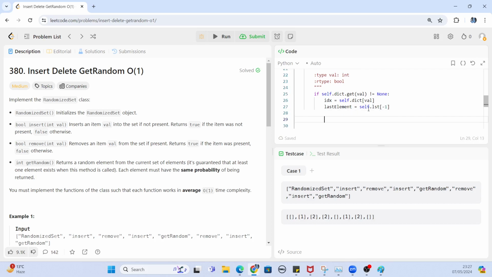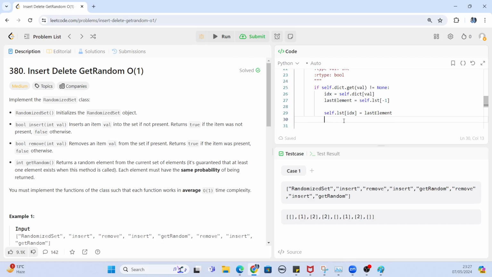And then what I am going to do is, in the list at index idx, I am going to replace that value with the last element of the list. Okay, so simply self.list[idx] is equal to the last element, and then I can easily delete my last element.